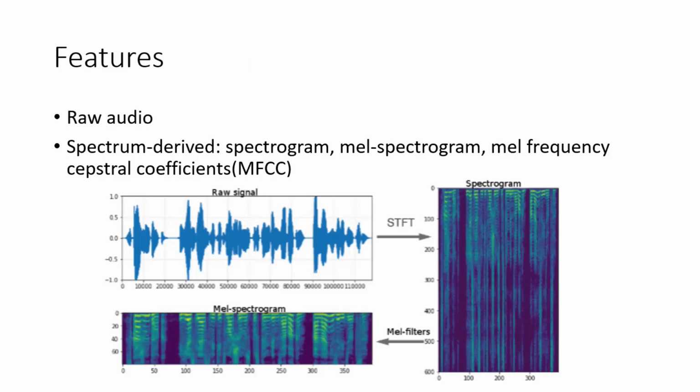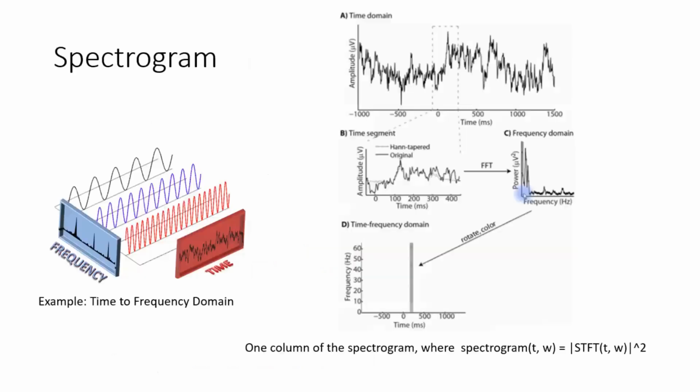So in this situation, spectrum-derived features are very useful. Let's consider the construction of spectrograms, Mel spectrograms, and Mel frequency cepstral coefficients. Let's start with the spectrogram. Assume we have our time signal, and if we cut a frame from this audio signal, we can perform a Fourier transform with it. On the left picture of the slide, you can see a simple example.